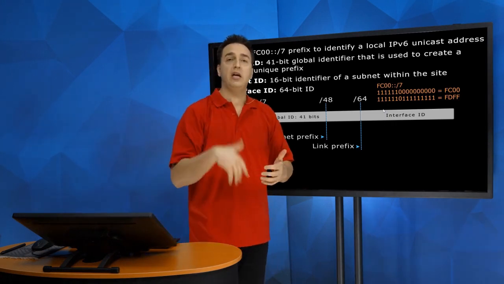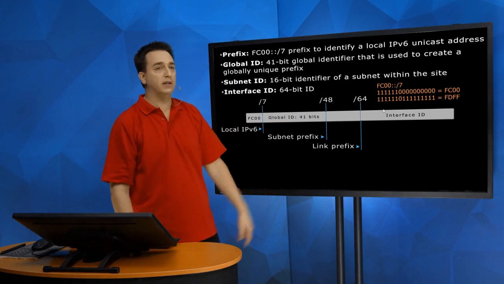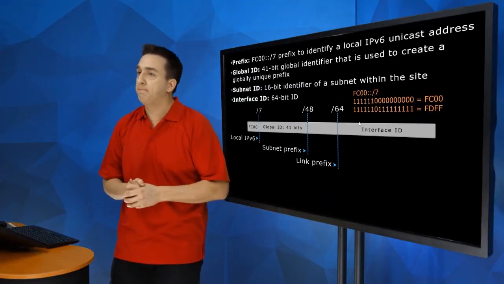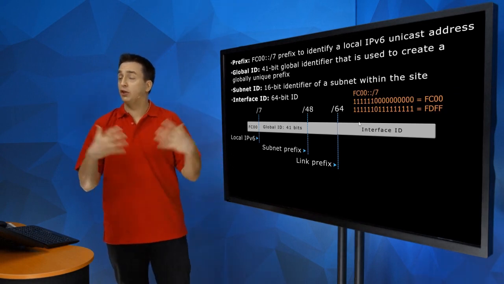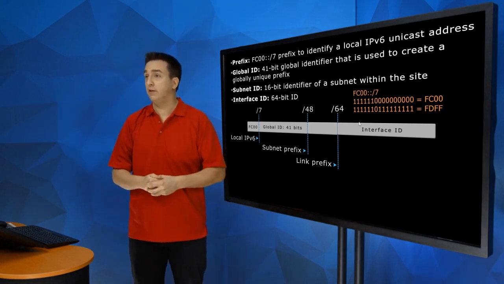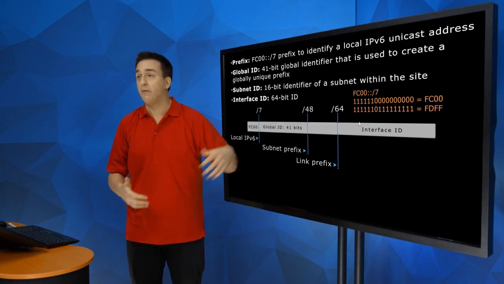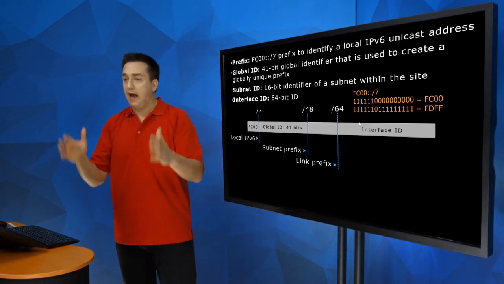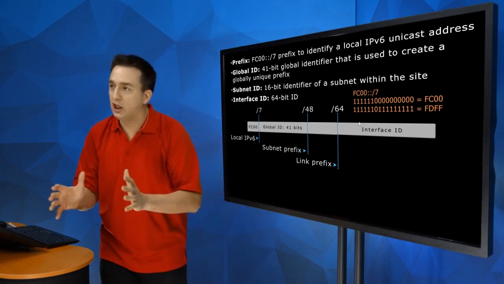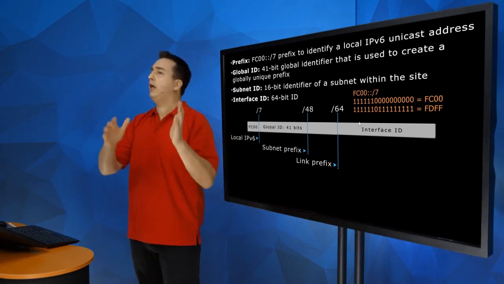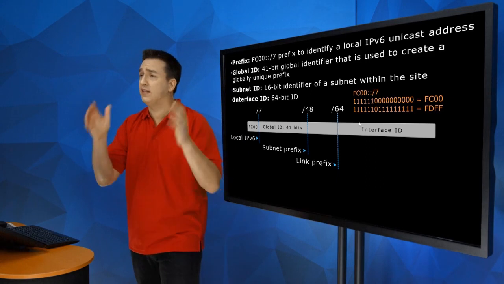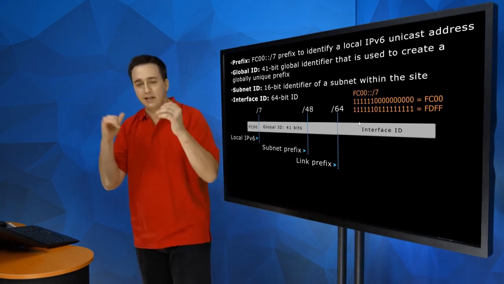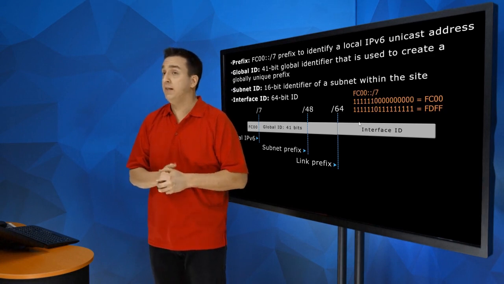And what are you going to receive? You're going to receive various results, various web pages where you can go and click generate. And every time you click generate, it's going to give you a new /48 prefix based on the first 7 bits being what we said right here. So it's going to throw out a value that starts with either FC or FD, because we can go in that range, and then randomly generate the rest of the bits for you. And the odds of some other company in the world that you could ever possibly merge with having the same /48 bits is next to none. That's the idea behind this.